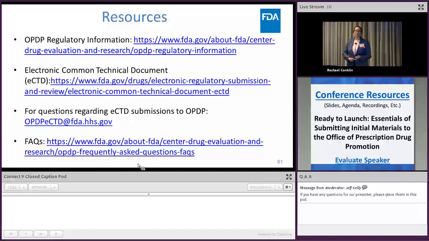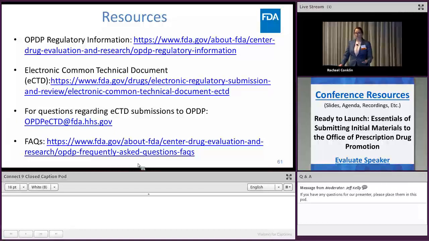It's also just better organized, so it's much easier to see if something is missing, or if there is potentially a deficiency, such as, you know, it's not scanned in eCTD properly, the font is too small, or the file is corrupted. There's something that's preventing us from reviewing it.